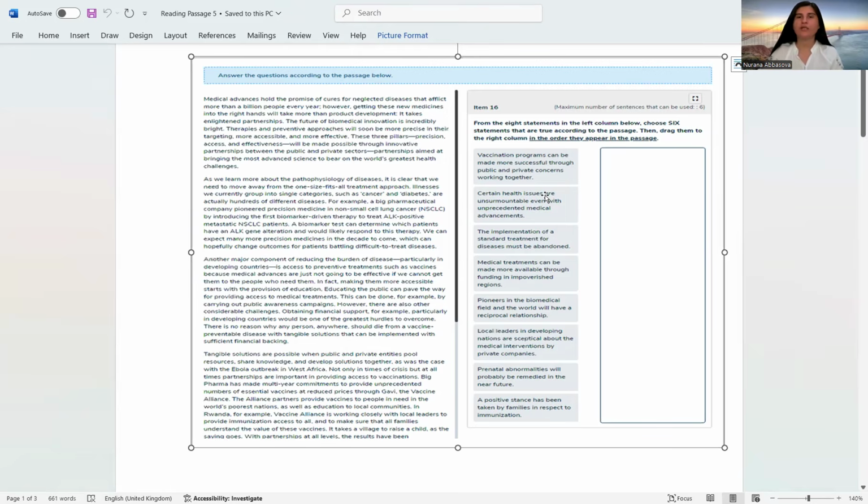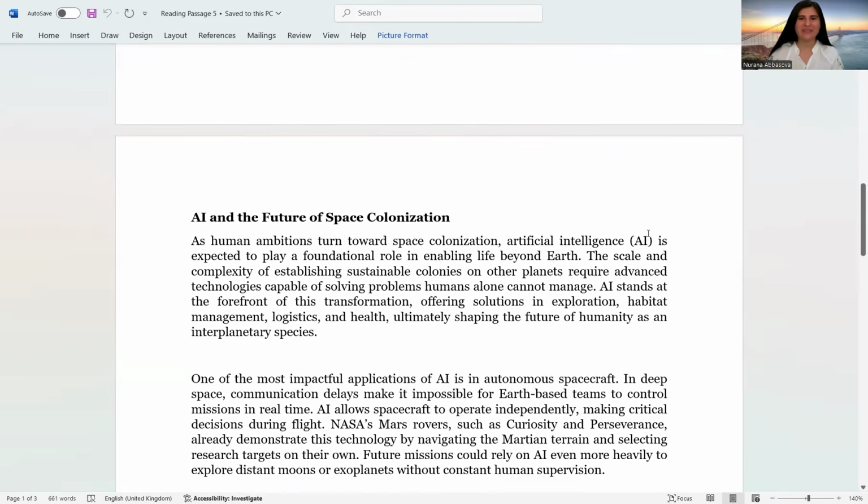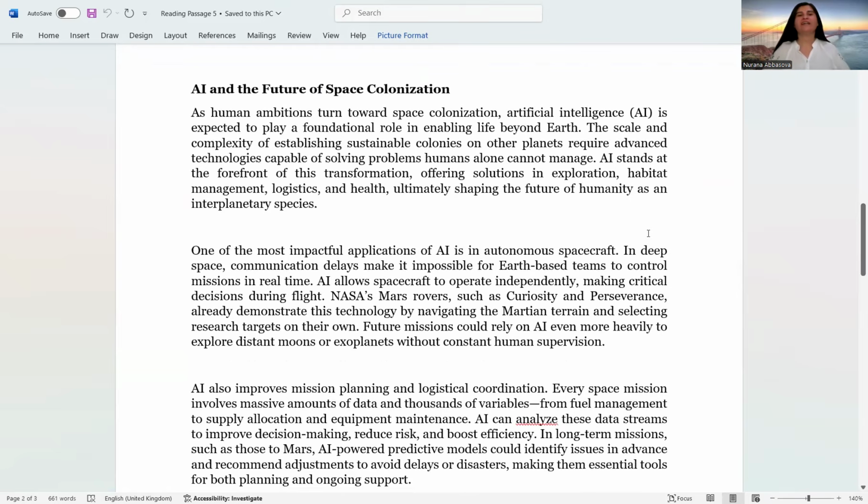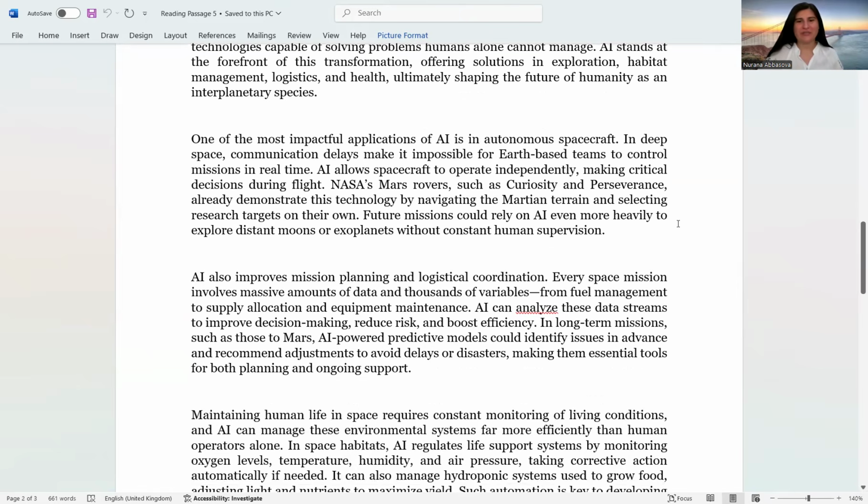In a paraphrased version, it looks like our matching information question that we learned before as well. And also it can be the main idea of the paragraph, which looks like matching headings in IELTS. So what is it? It is the main idea of that paragraph. So this is the exam paper that you are going to see on the screen. But here we have a text. And the text is about AI and the future of space colonization. Nowadays, these topics are very fashionable, so I chose this one.